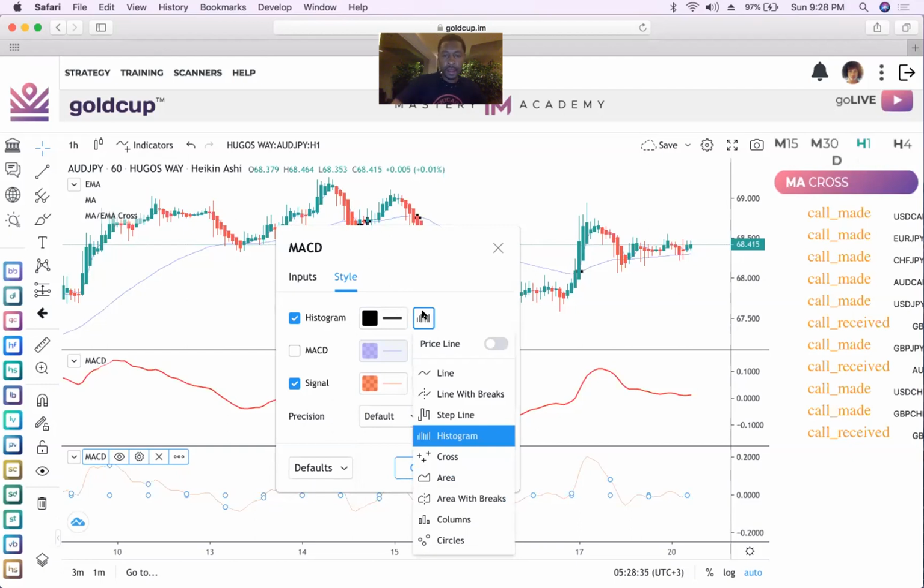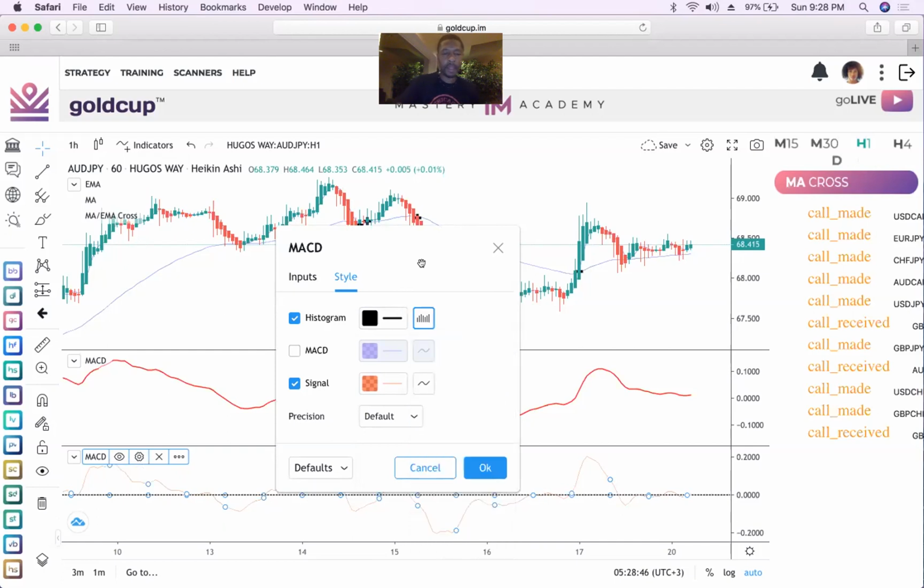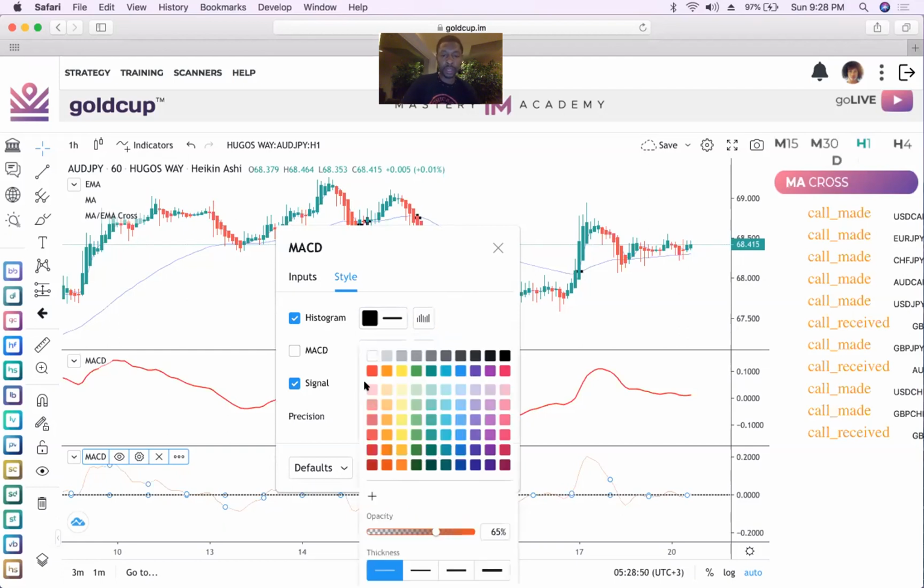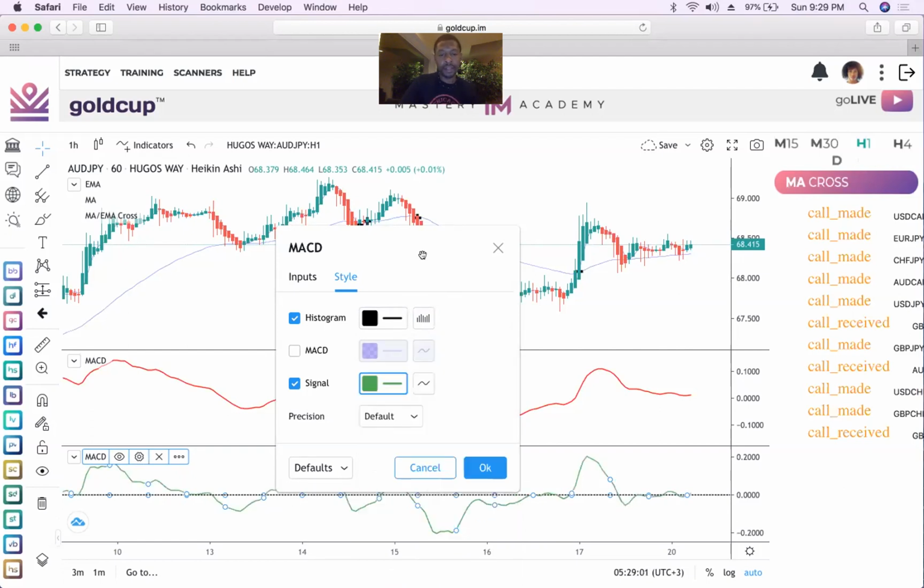Okay. And where are we looking for? I want to do price line right here. It's right in front of my face. Click price line and then click out of here. All right. Then you're going to go down to signals, change this burnt orange color to green. Okay. Once again, slide this over to the right and then make this thicker. Come out of here. Okay. Yeah, we did that already. And then we're going to hit OK.